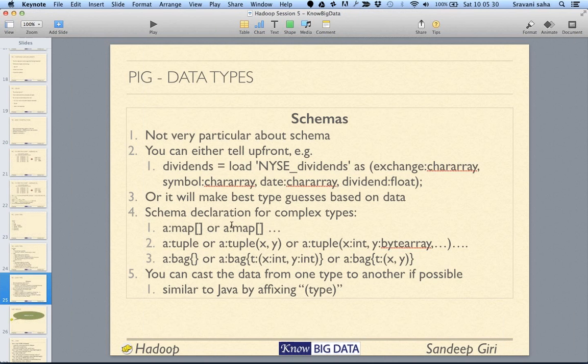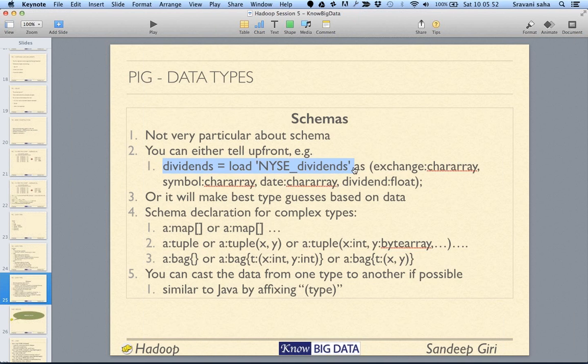This is the idea. We can declare the complex type to any level while loading or storing the data, and as we say, Pig eats anything. This is exactly what it means. It can handle it. We can define the column names, or we can completely skip them.